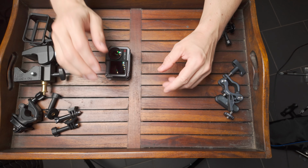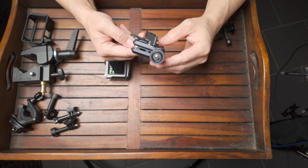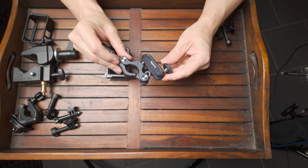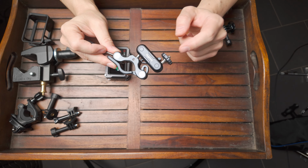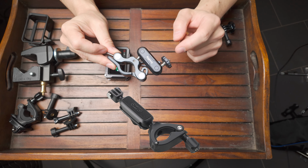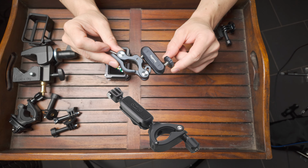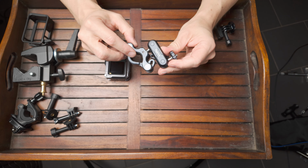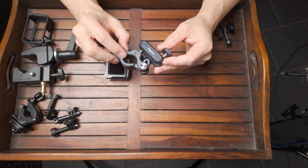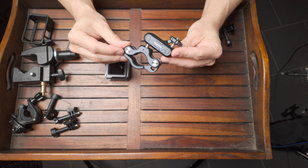So I've done some research, and actually I found two clamps. One is this Smallrig clamp, and the other one is almost exactly the same clamp, but it's from DJI actually. But I think this DJI one has a different mounting clamp for the handlebar, and also some elements are made of plastic, and this thing is all metal.